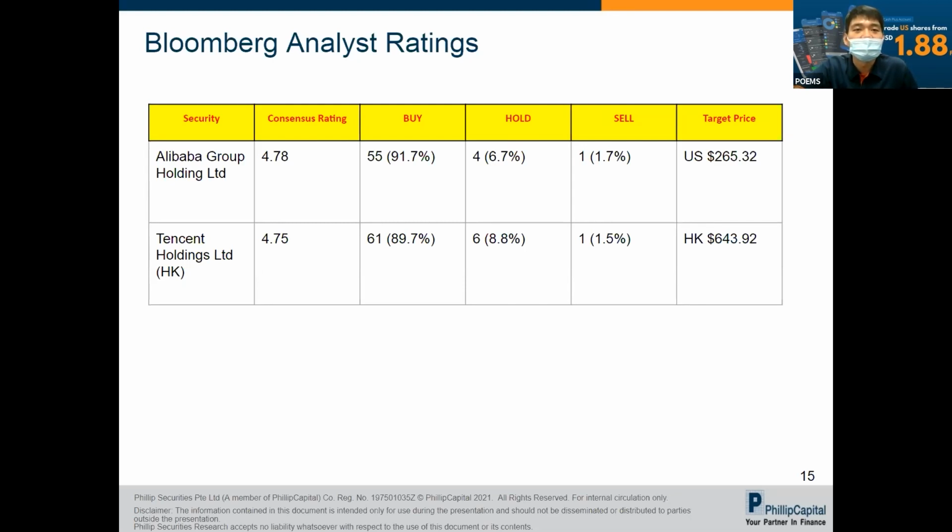Okay, there's one about property stocks in China. This is a rather tough industry to be in because of the Evergrande issue. If one of the big boys were to fall, there will definitely be implications for the whole property sector, not only in China, but other sectors too. They will all feel the impact. So if you want to invest in property stocks, why not invest elsewhere? Other countries will be a better bet than China, unless you're able to take the risk, but it's too risky.